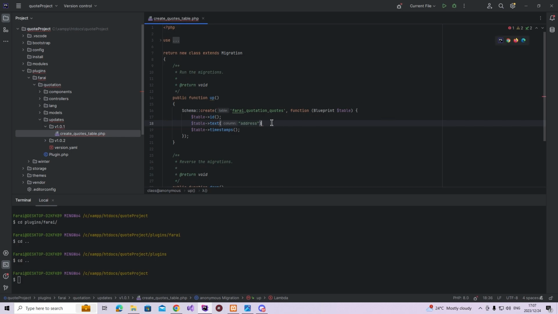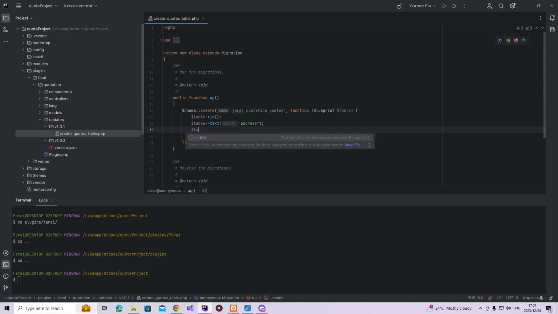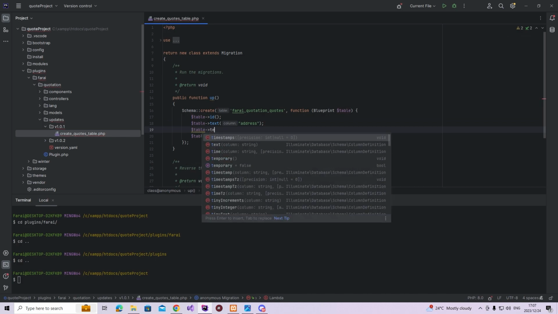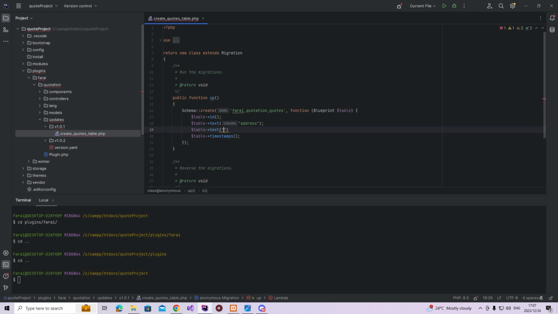address, which would be my address, and then table, text. Here I'll add bill to, and then I'll add another one which is ship to.